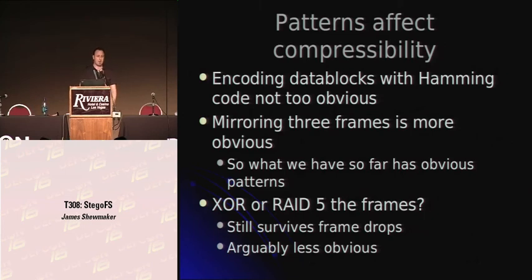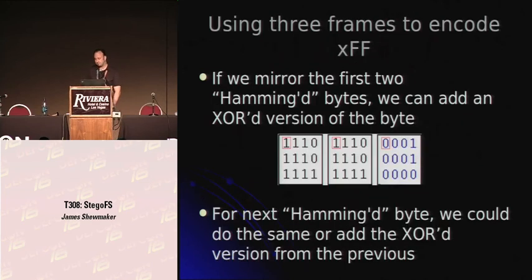So you can also add parity across the frames. I just talked about mirroring the frames so far, but you could parity the frames themselves in either a Hamming code in yet another dimension across the frames as a different way. Take, for example, here we've got the two bytes encoded. Just an XOR example. Not real creative, nothing new, just something we're doing in a different way that I haven't really seen anybody do before in this dimension.